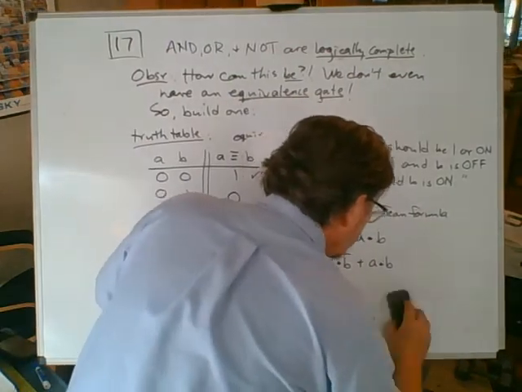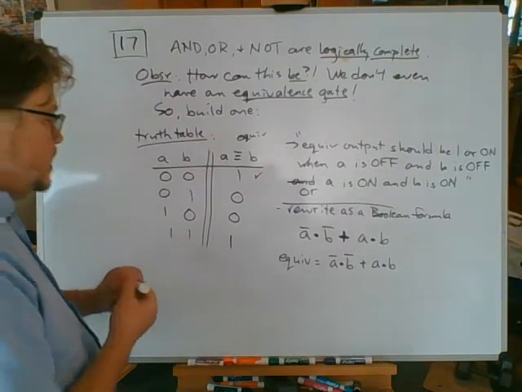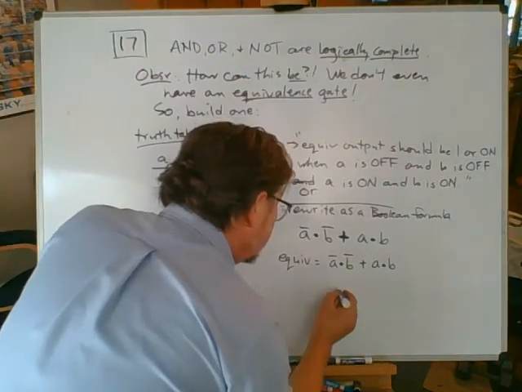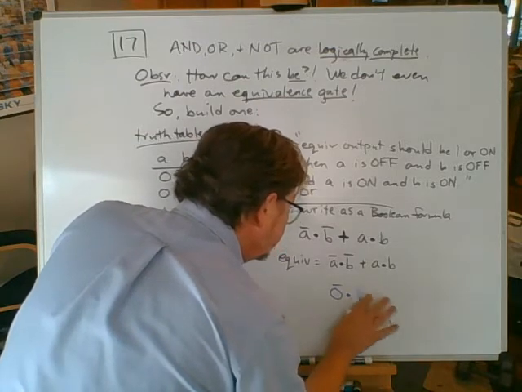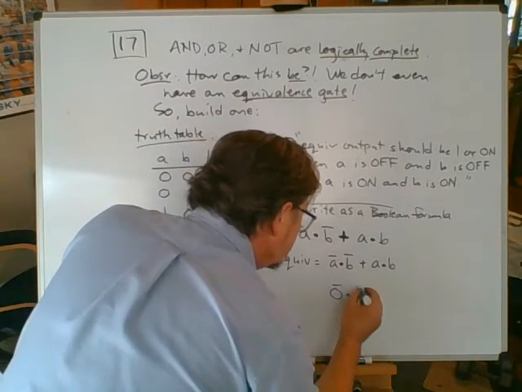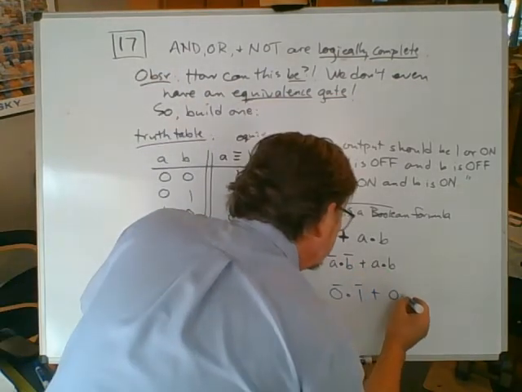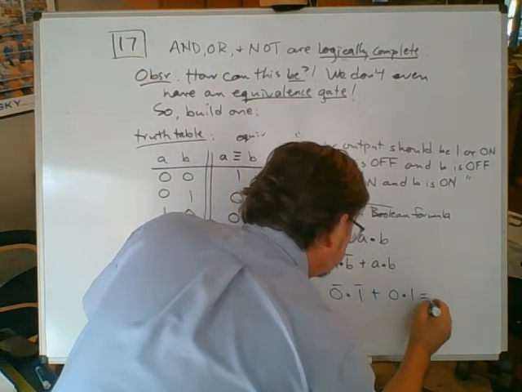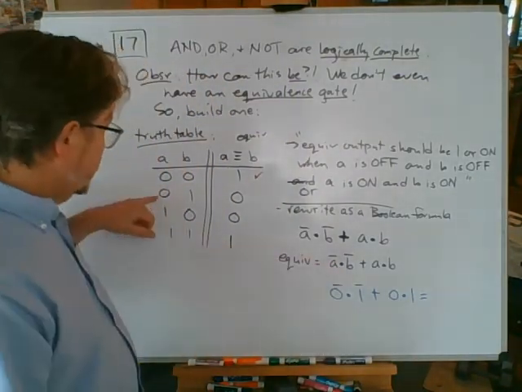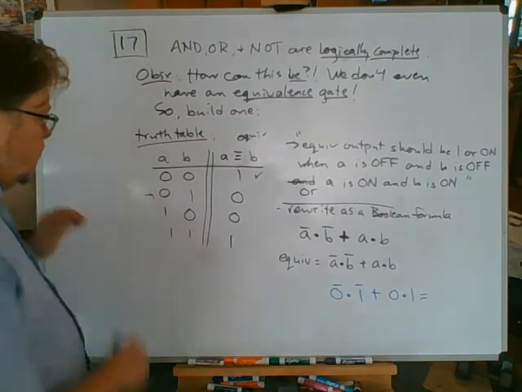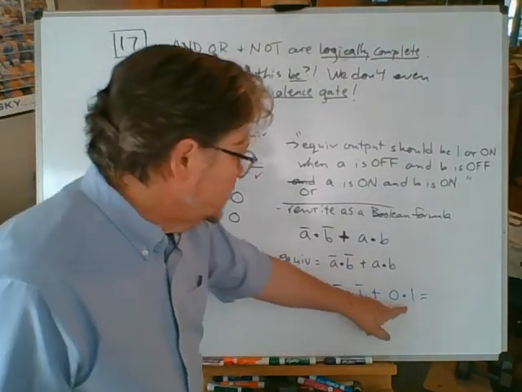Goes away. Oh no, we're not on the first row. We're on the second row, where A is 0 and B is 1. Fill in the blanks. A is 0, B is 1. Whoops, I wrote B. Silly me. B is 1. Or A is 0 and B is 1. Can't write and talk at the same time. All I did was replace A with 0, because I'm on this row right now, the blue row we'll call it. I'm on that one, and that's got A is 0, B is 1.